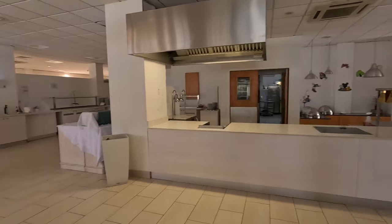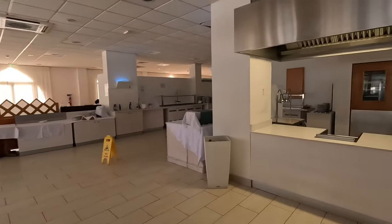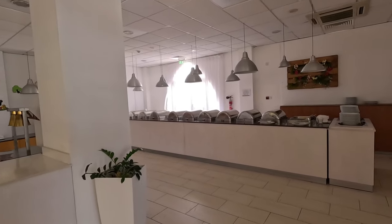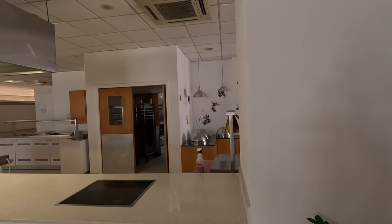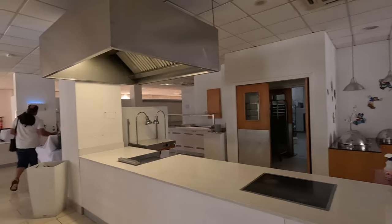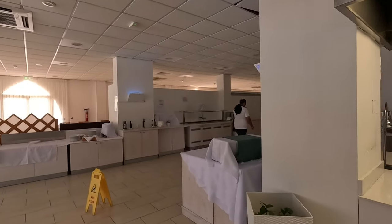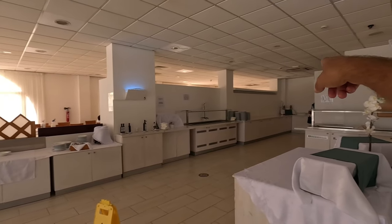Breakfast is finished, and you'll be having your breakfast out there on the terrace. But this is the massive buffet area — look, it's enormous. There's a massive buffet area and I do believe the salad bar's around the corner — yes, there's the salad bar there, and it goes on and on around the corner.